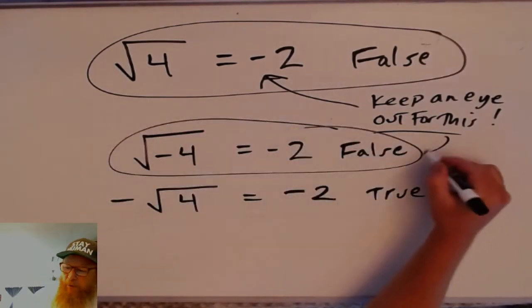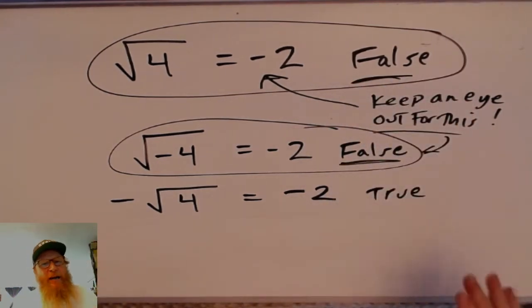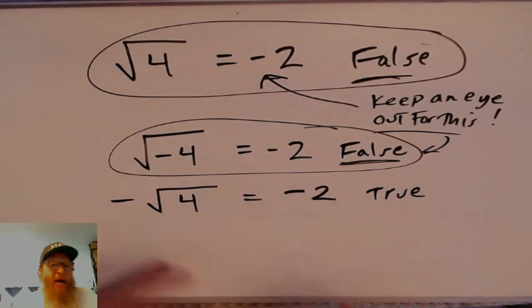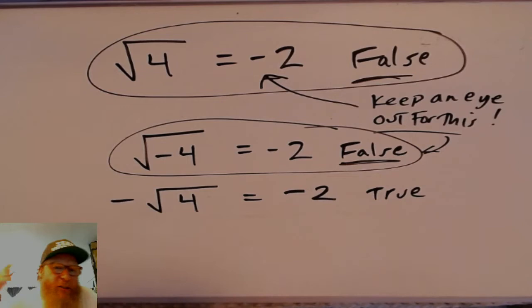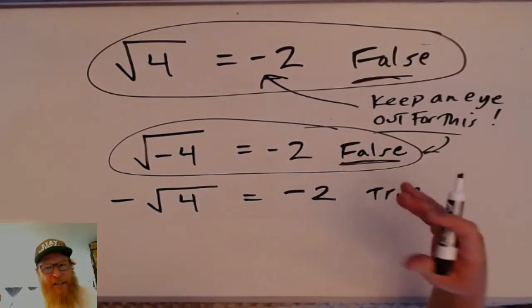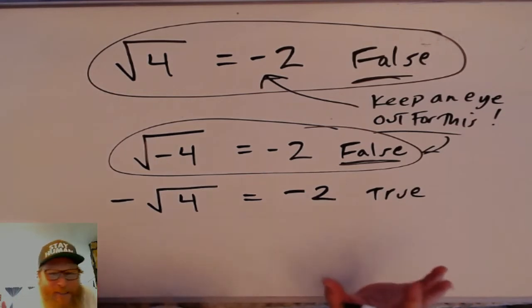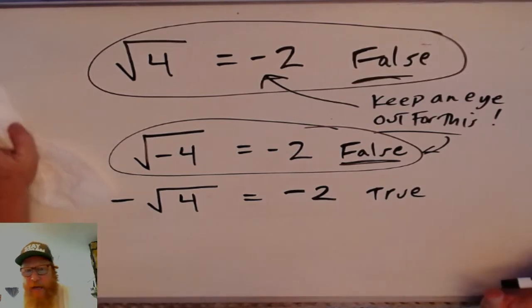So really what we're looking for is false statements when we check our answers, and it won't always be a 9 or a 3 or a 4 or a 2, but those are very common square roots. They're easy to remember. 2 times 2 is 4, and 3 times 3 is 9, and things like that. So keep your eye out for falsities that look like they could possibly be true, but they're actually false. Let's go ahead and solve some equations and check our answers.